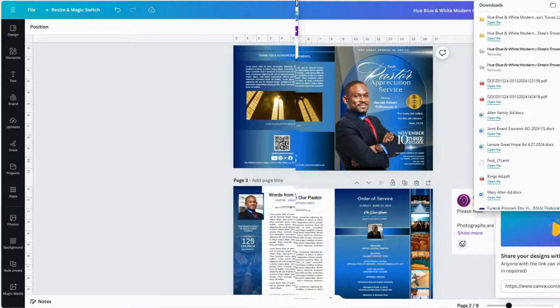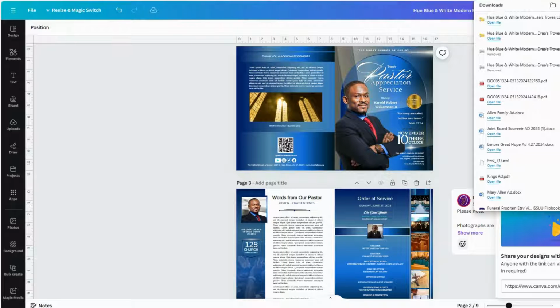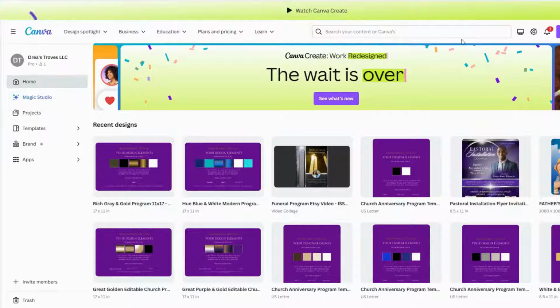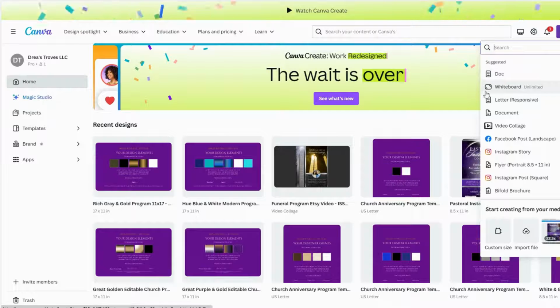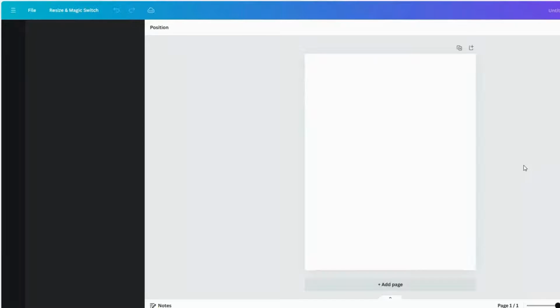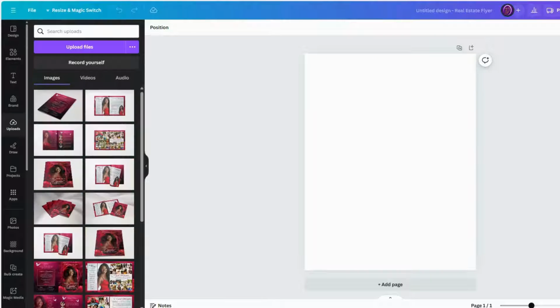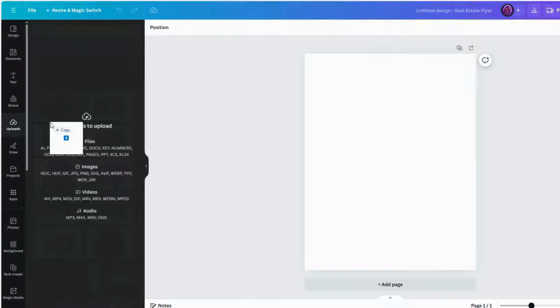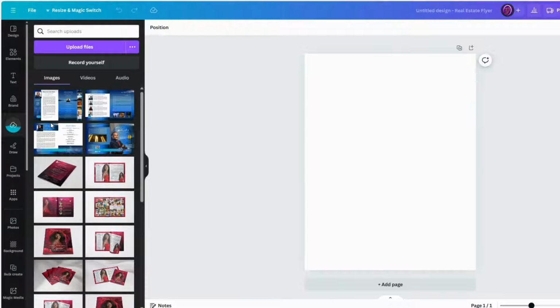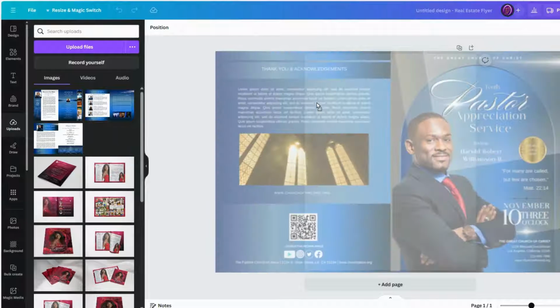template. Next, what we're going to do is head over into Canva and create a design. We want to create a simple 8.5 by 11, which is half of the 17 by 11. Upload those images that you just downloaded into Canva. And those are just going to take maybe a few seconds or so. All right, perfect.